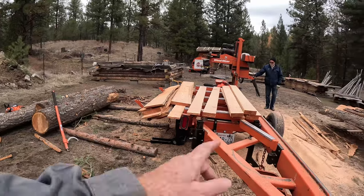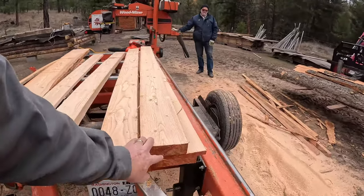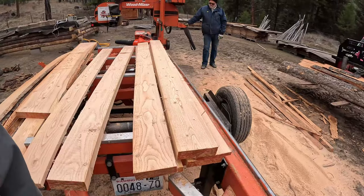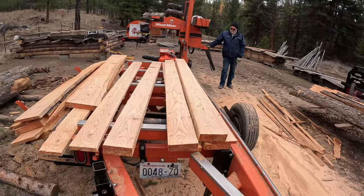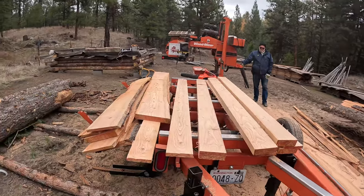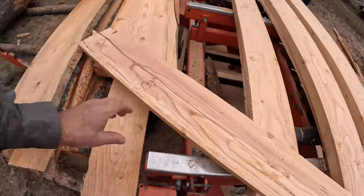It wasn't going to happen. Part of it was trying not to split the pith and trying to capture it. And I've talked about wandering piths before. This one here, actually, there's a little pith right here, but if you go on the other end, you'll find out it's in the center of a 1-inch board. That means that pith was actually wandering as well, so it wasn't going to make a good piece of wood anyway. I should have just gone ahead and cut my 2-inch instead of taking a 1-inch out, but I didn't know that this is what I was going to see in there. And that, folks, right there, that's garbage. That is kindling now.